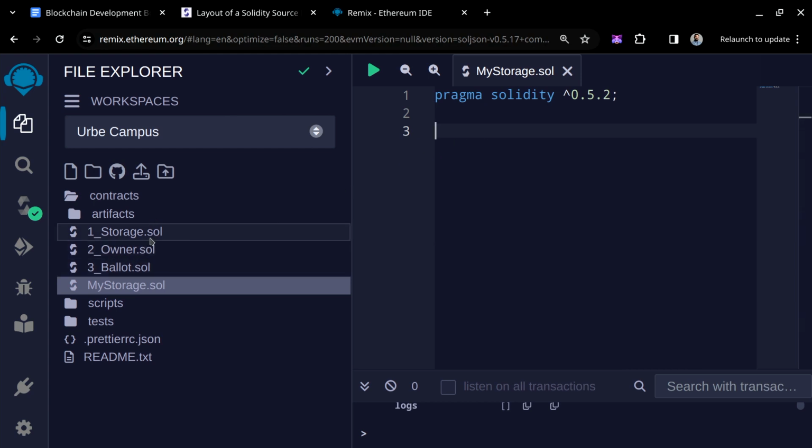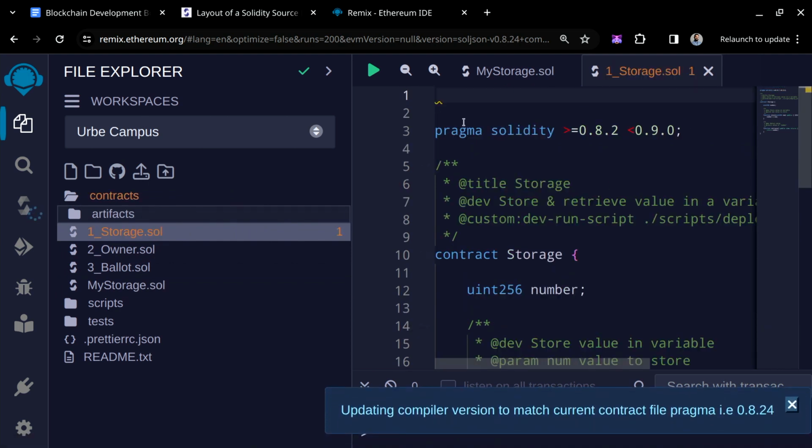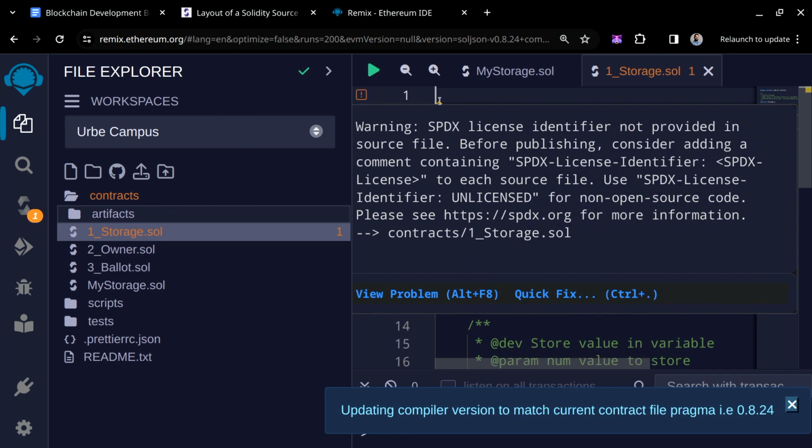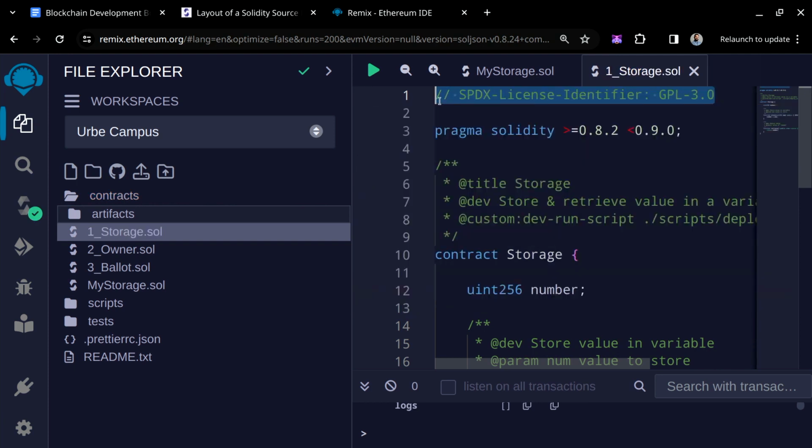For example, if I take out this license identifier, it gives me this warning: the license identifier is not provided in the source file. Before publishing, consider adding a comment for that.